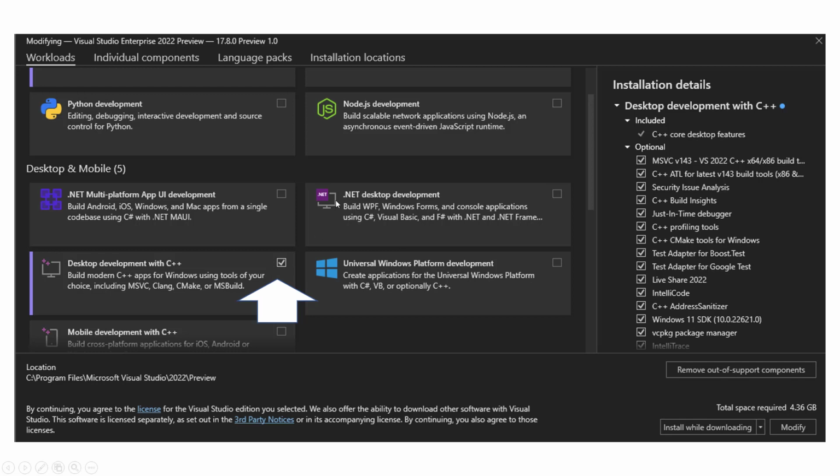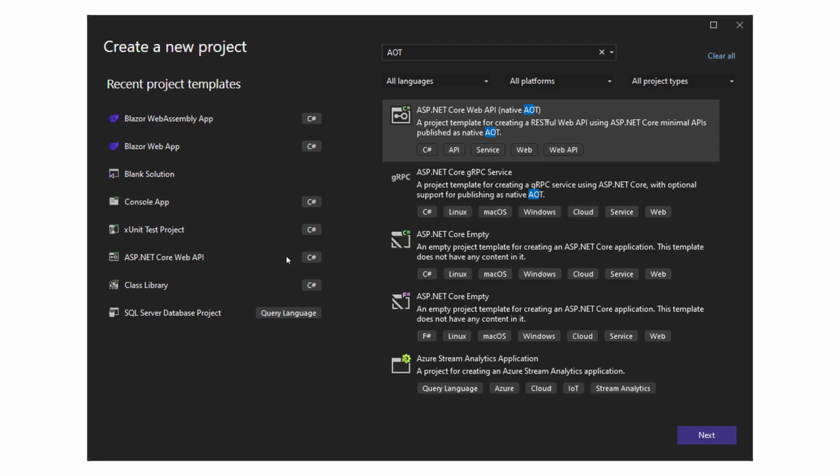If you already did it, forget it. You are happy. And then, see, I want to create an ASP.NET Core Web API native AOT, like this. Okay? So it seems we are happy to go.